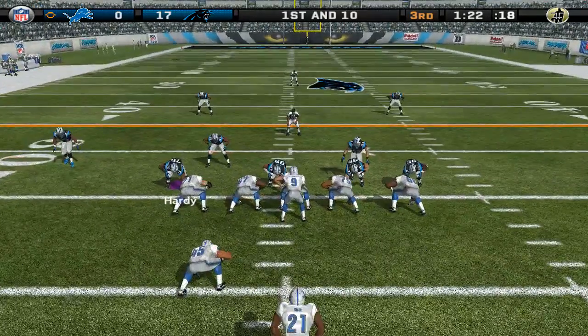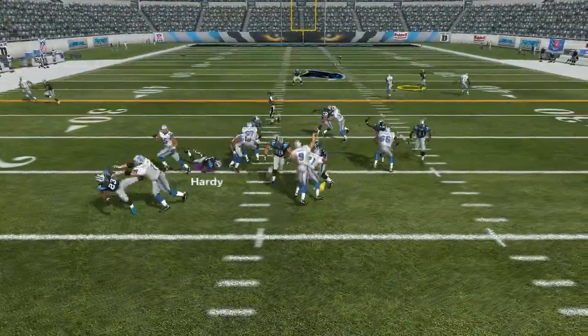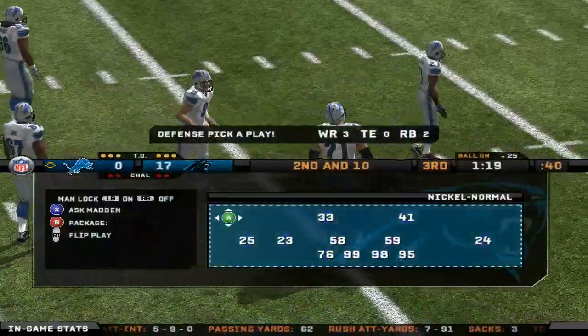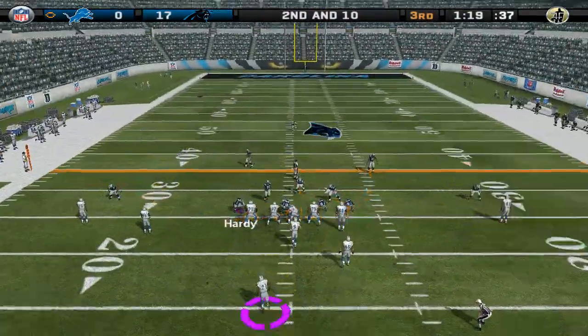Carolina comes out in their nickel package. Number 84 comes in motion. Gets rid of it. Knocked away. Good call by the defense as they sent the corner on a blitz. He just had too much pressure in his face to see anything, and he threw one out there. Lucky for him, it wasn't picked off.